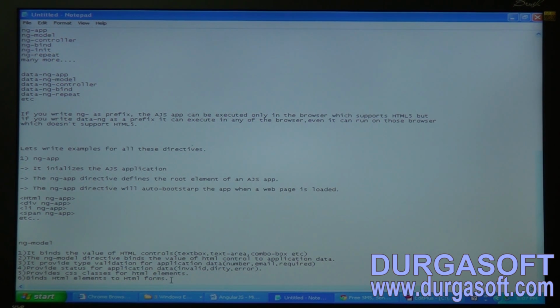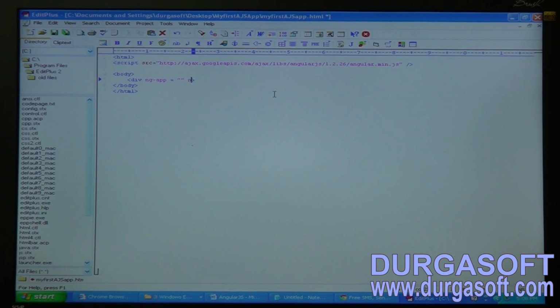So how can we use ng-model in our application? As I wrote there, we have to use it in the input controllers, in the div tag.